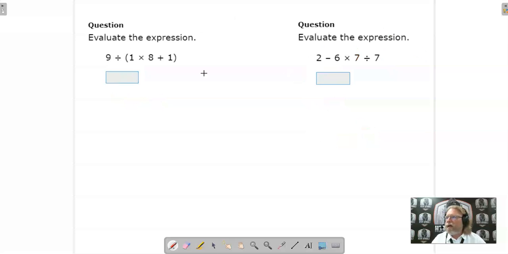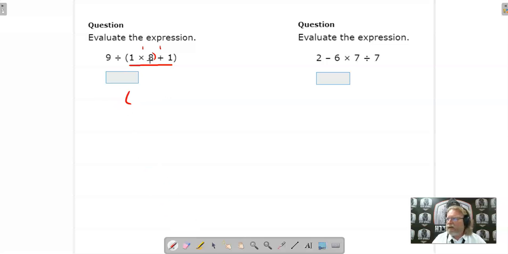All right, moving along. Here we have a parentheses, so we're going to do parentheses first. Let's work what's in the parentheses, kind of treat the parentheses like its own separate problem. You see that we have multiplication here and addition here. So I need to do the multiplication first. So we're going to do 9 divided by, and now we need to deal with this part here. Let's just work with this parentheses here.